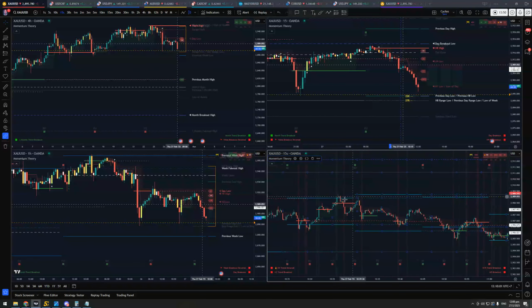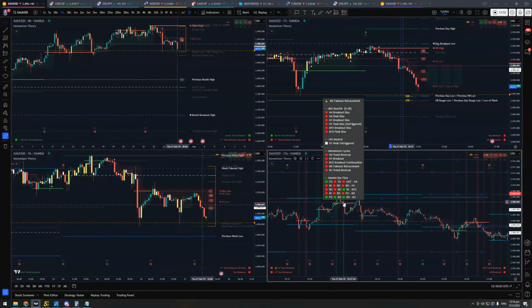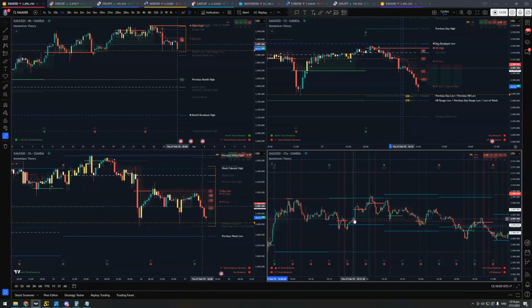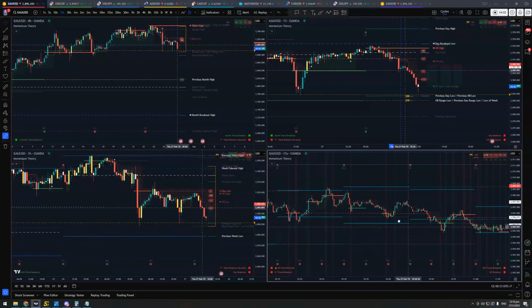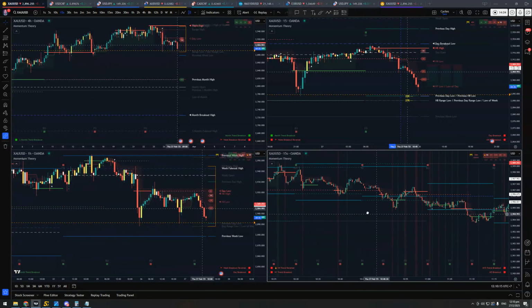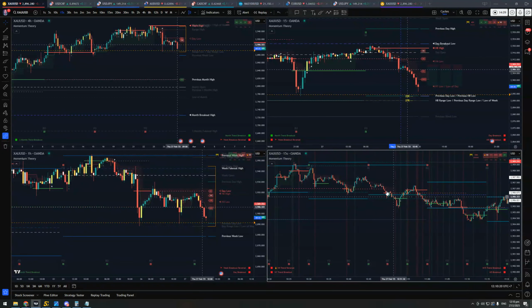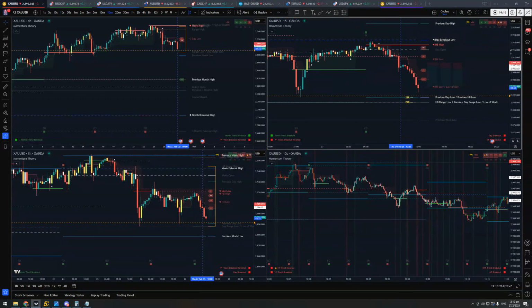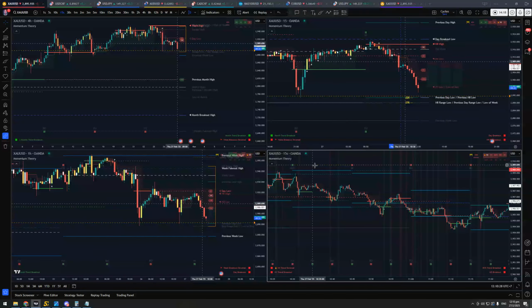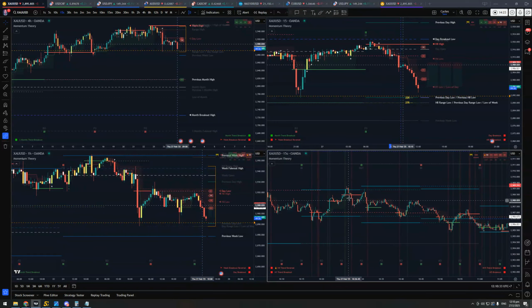Can't remember which one. Was it this one? Fake high retracement. Yep. So this was the M15. It flipped up. I think it was this one I took. Fake out retracement, stop loss at the high, and then I added in as price continued going in my direction. I'm pretty sure we were in a range here, and when we broke out, I probably took one here. You can watch it again if you want to know which ones I took. But basically, as price gets going in my direction, then I just size in.